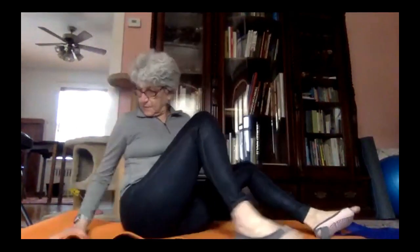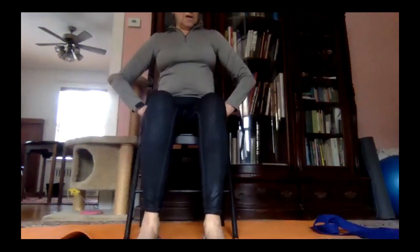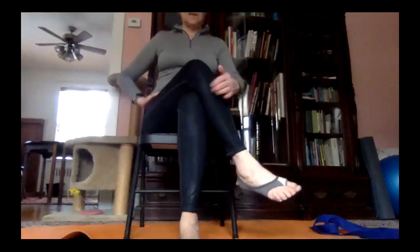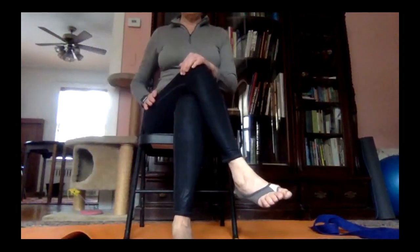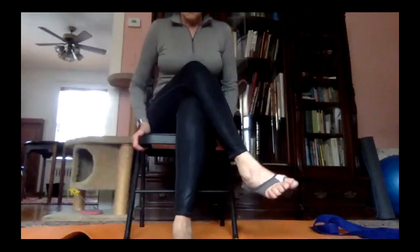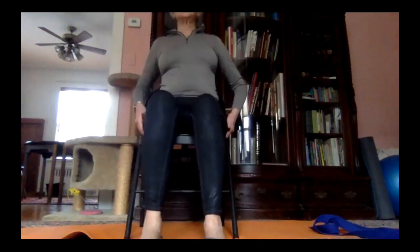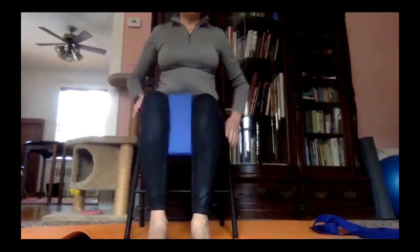We're going to start. Let me show you on the chair. So on the chair with seated twist, I like to cross my legs. So I'm not doing these exactly as Dr. Fishman is doing them to show you right now, but there will be options for you to use his techniques. The important thing with this is both sit bones are down. So actually, let's do it this way. This is better. Blocking. Get a little inner thigh while you're at it.